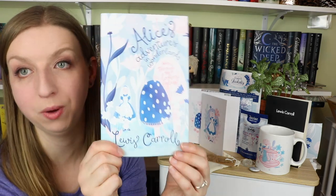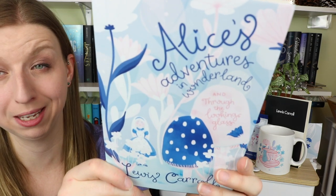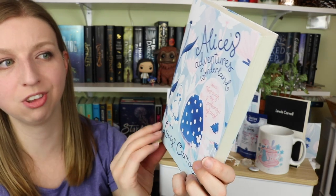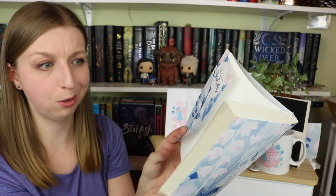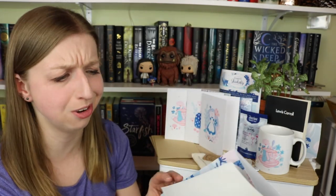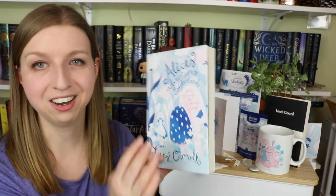The next thing is the book with the little custom cover on it, and it wraps all the way around. Look how beautiful this is. I'm hoping my camera is actually picking up on the blues and not just washing everything out. This is obviously a copy of Alice's Adventures in Wonderland and Through the Looking Glass by Lewis Carroll. They just make custom dust jackets and put them on legitimate editions, which I think is honestly one of the smartest things. I don't know why other companies haven't thought to do this — this is brilliant. I just love that they keep the same theme across everything.